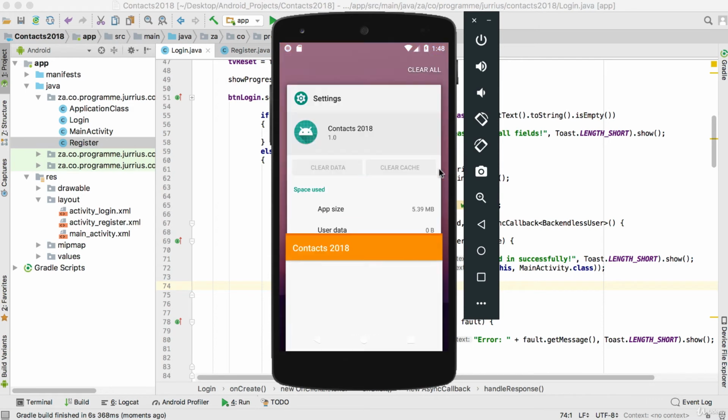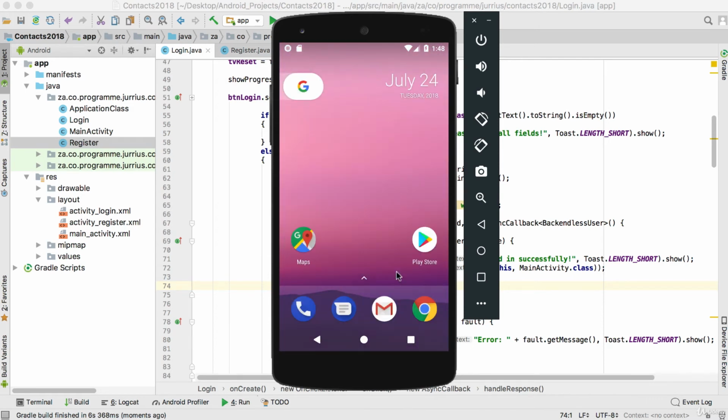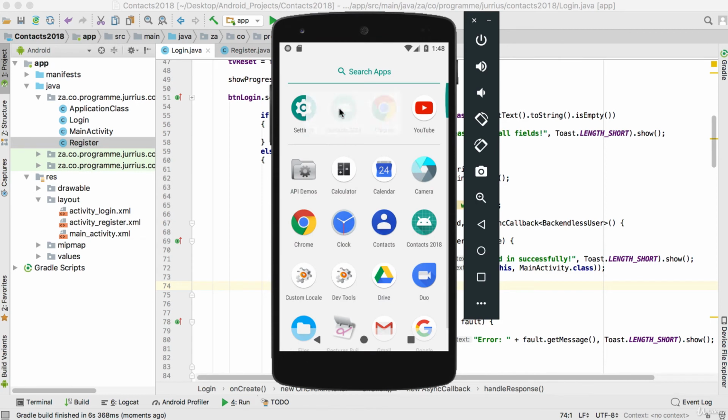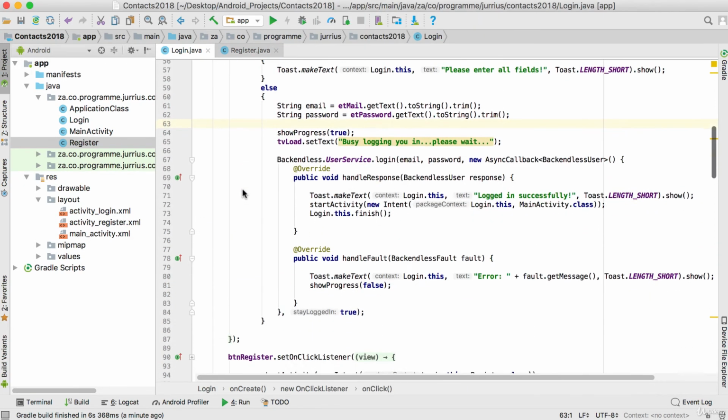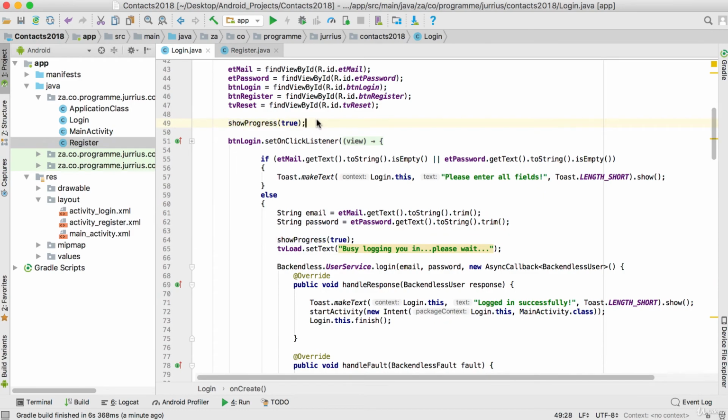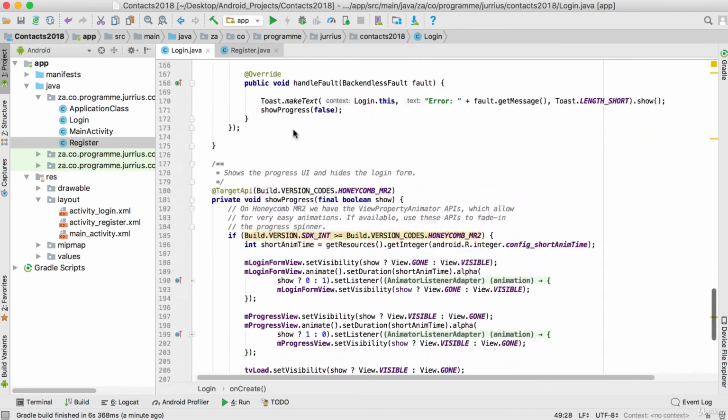Okay, so now we close down the app totally and we open up the app again. So what will happen now? It goes into the first part and it says loading, please wait again. So now instead of saying loading, please wait, we can change that also. But you can see we've been taken directly to the new activity or the first activity. Now let's go down. You can see here we start showing the progress true. You could have done it there at the bottom as well.